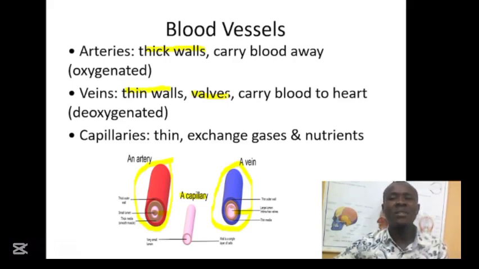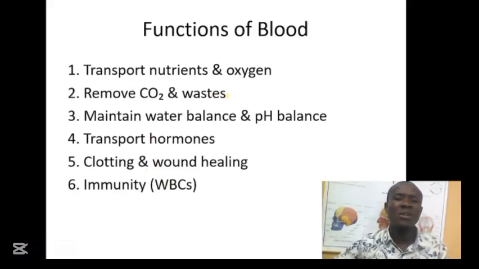And the blood being transported in the artery is transported under high pressure, while the blood in the vein is transported under low pressure. In fact, that is the reason they need a valve in order to prevent backward movement of the blood. And I told you just now that all arteries carry oxygenated blood except the pulmonary artery, and all veins carry deoxygenated blood except the pulmonary vein.